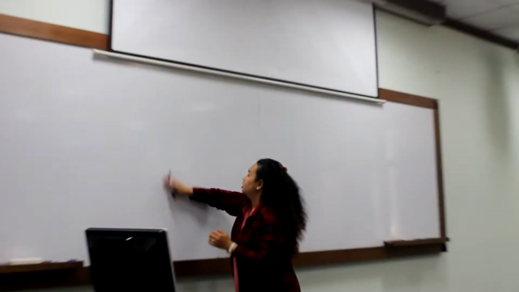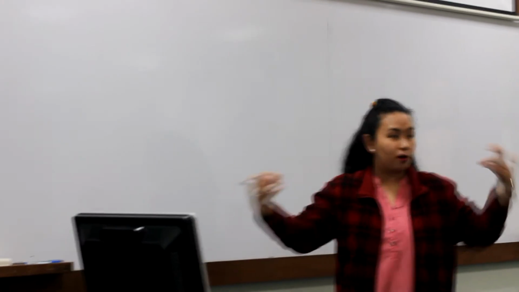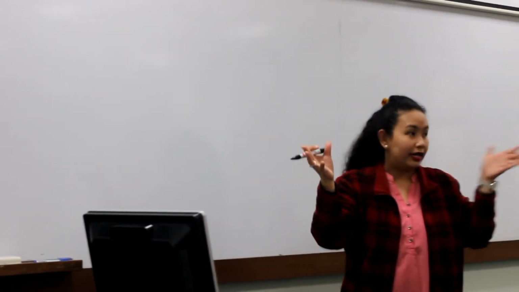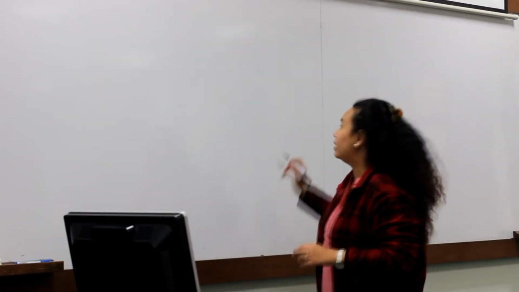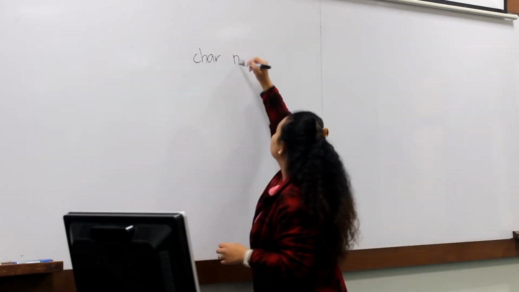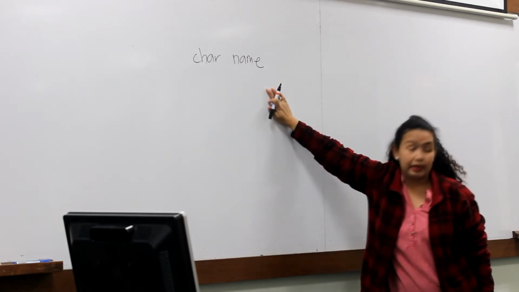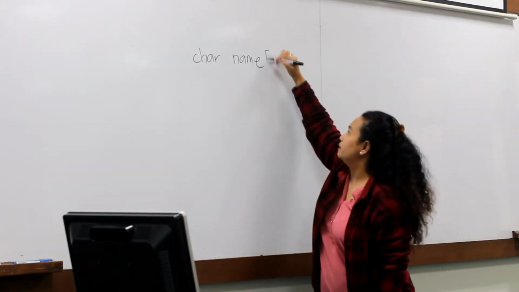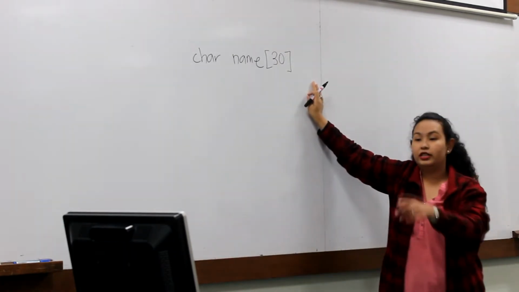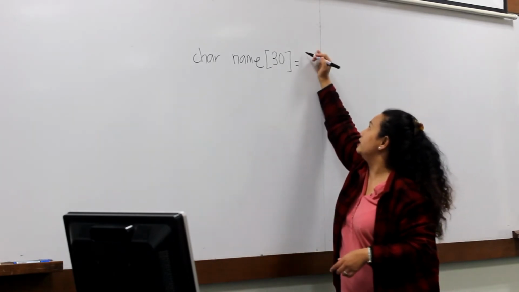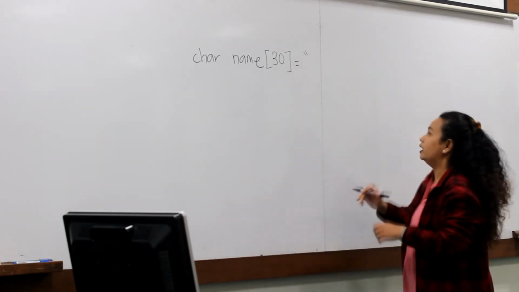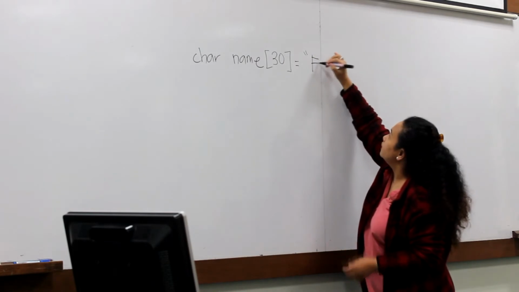So if you want to store a string, your data type is character, but now you need to store many characters that are held as one string. So the declaration is the same. Can I do this? Yes. I make name as an array. So this is the declaration, but you can do your initialization right away. So I can do Fenin.